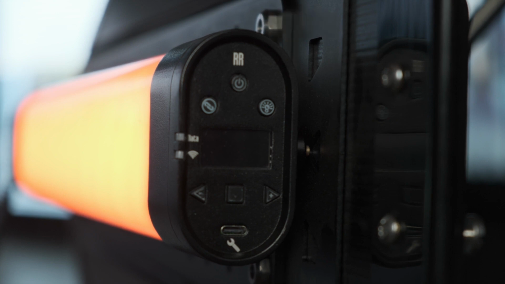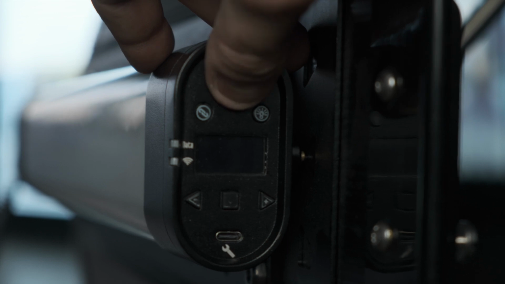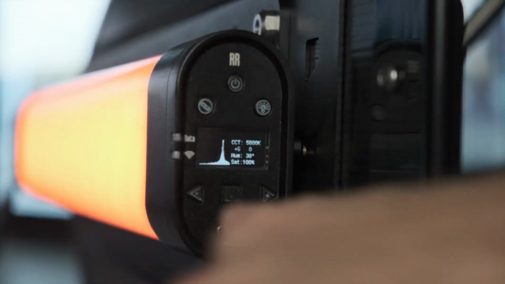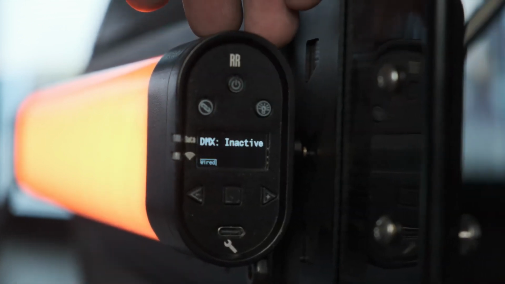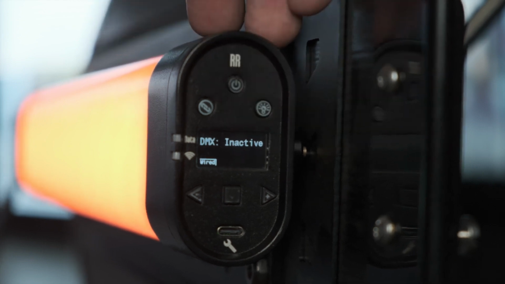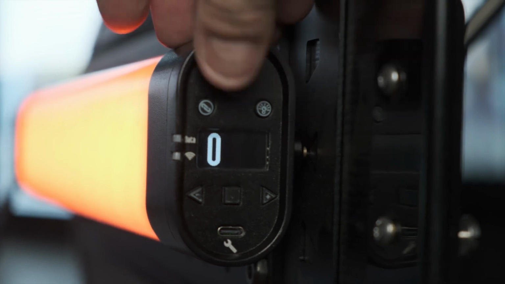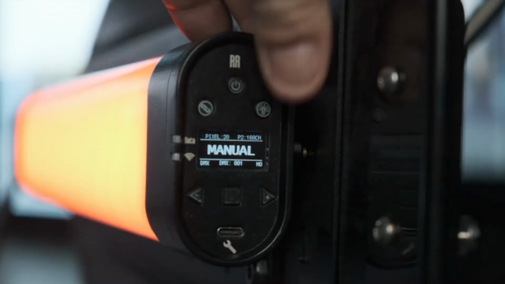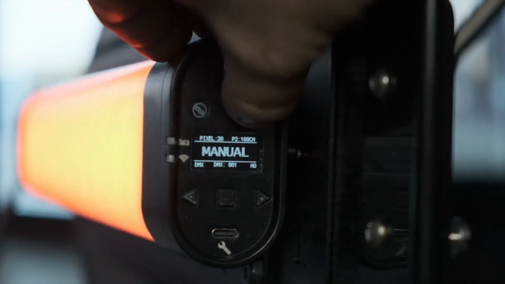Okay, once you have your light plugged in, go ahead and power it on. If it's not on already, you can press and hold down the power button here. Now, if you press the power button and release, it's going to give you some more information. So this shows us some information on the color temperature and the spectrum. If I press it one more time, you can see DMX is inactive. If I press it again, you get a lot of information like firmware, etc. And I'm just going to cycle through here back to manual. And if you click this button here, it'll turn off the light without powering it down. I'll go ahead and keep that on for now.